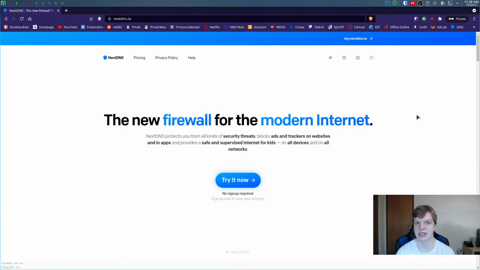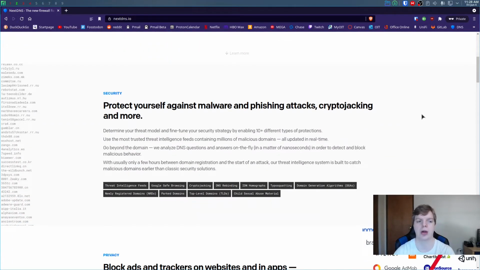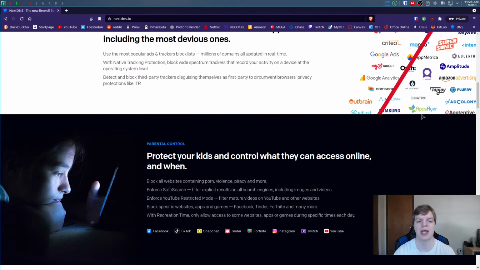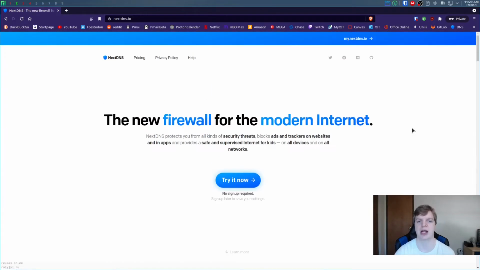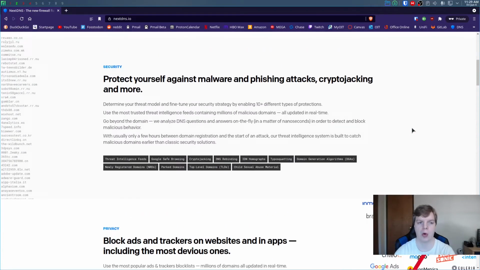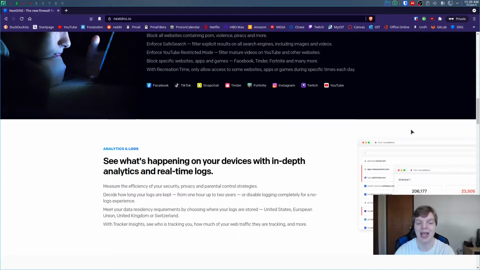So what is NextDNS? Well, they are an encrypted DNS provider, and they've got actually really good security, privacy, and parental control features, and even analytics and logs. The best part is that unlike other DNS providers like Cloudflare, Google DNS, and the others, you have the control to turn features on or off as you see fit, even logging.